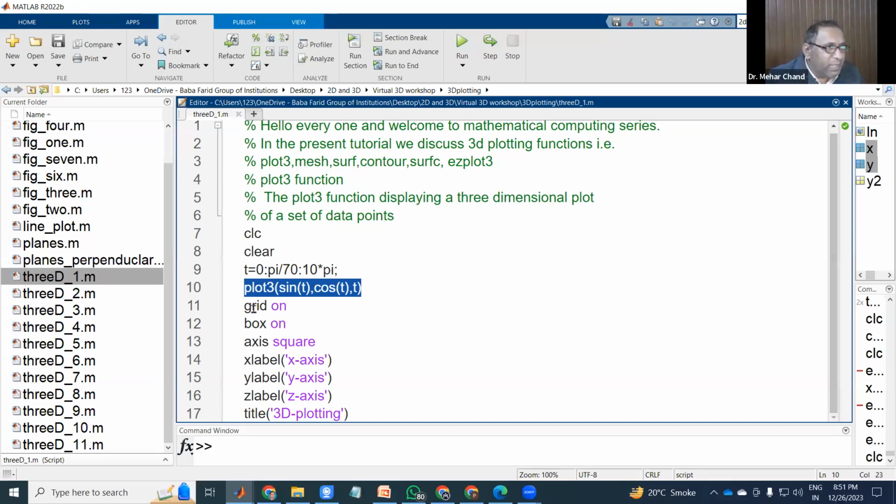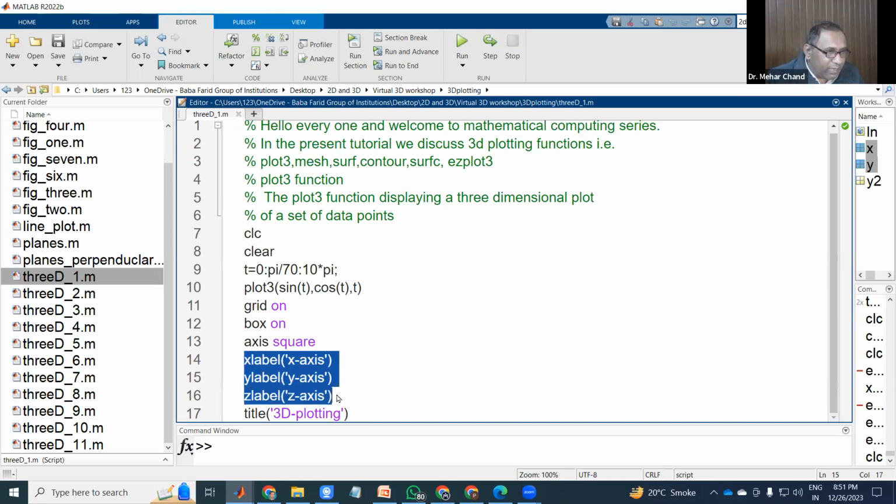Okay, see here: grid on, box on, axis square, xlabel, ylabel, zlabel. Because here we have three dimensions, we are using three labels, xlabel and ylabel, the same as we use for 2D, and the third dimension, zlabel, is used for the z-axis.